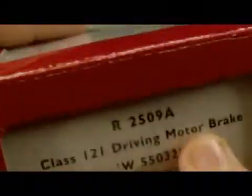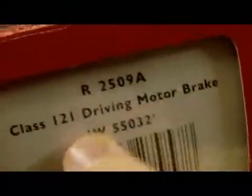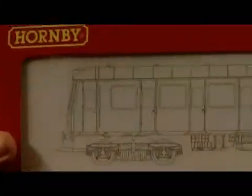And this one is made by Hornby, as you can see, and it has a class 101 BubbleCar driving motor brake in BR Green Livery with speed whiskers, although it doesn't actually say it on here, and it's DCC ready. And I've been after one of these for quite a while, and so now I've finally got one. As you can see, here's a picture of a BubbleCar on it, very nice drawing, and now I'm going to open it up. This is the first time it's been opened, so let's do our thing.